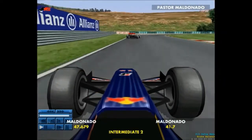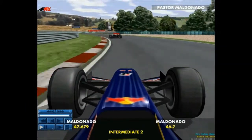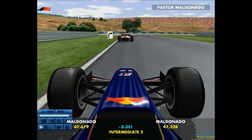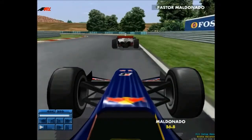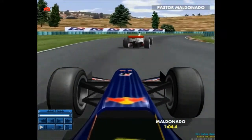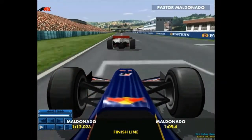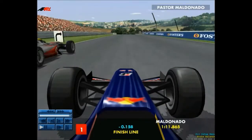Unlike Senna, who blew what could have been his best effort. That was 8 and 9, 10's flat out. This is the corner where he crashed in qualifying earlier on, and he sees 3.5 tenths quicker than his own effort. But now he's being held up by the Dark Wolf, so he had to hesitate on the throttle there. And rounding the final corner. So that hesitation only cost him 1.5 tenths, but no problem. I think it was Genet that was holding him up.